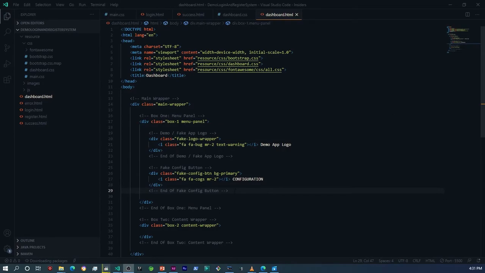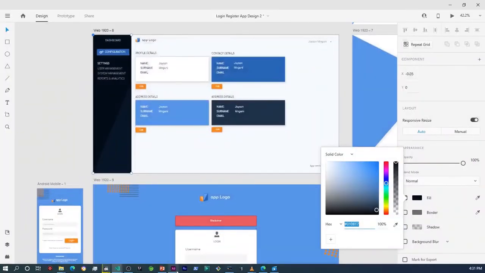Now the one last thing that we need to add within our menu panel is going to be the menu list, which is going to be that.